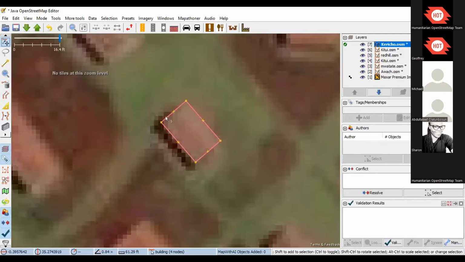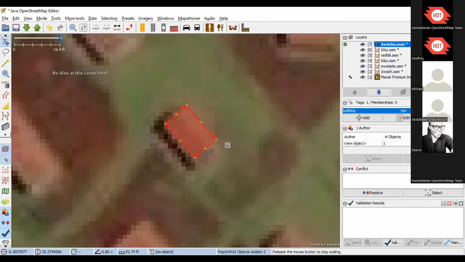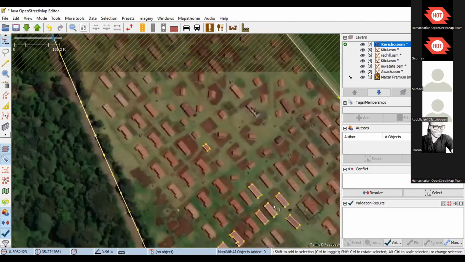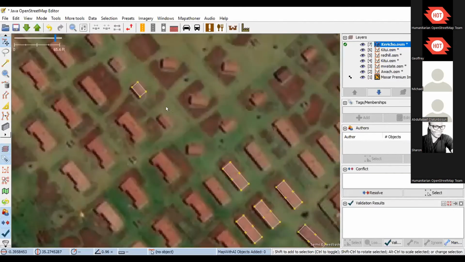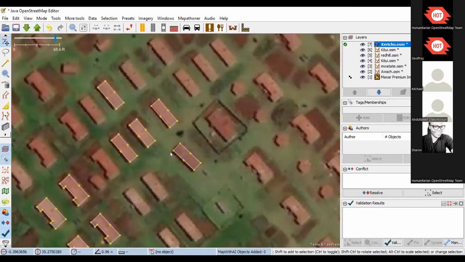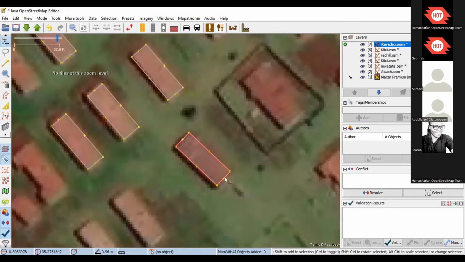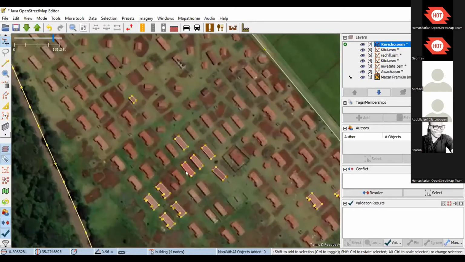Escape, let's just select it. You can still also drag it so that you get the correct size. You drag it inwards and outwards. When you drag it outwards, the size increases. When you drag it inwards, the size reduces. So you drag it until you get the correct size of the building. Yeah, so that's how we resize a building, and that's how we rotate a building in case the building is not correctly outlined, and that's how we deal with duplicate buildings.